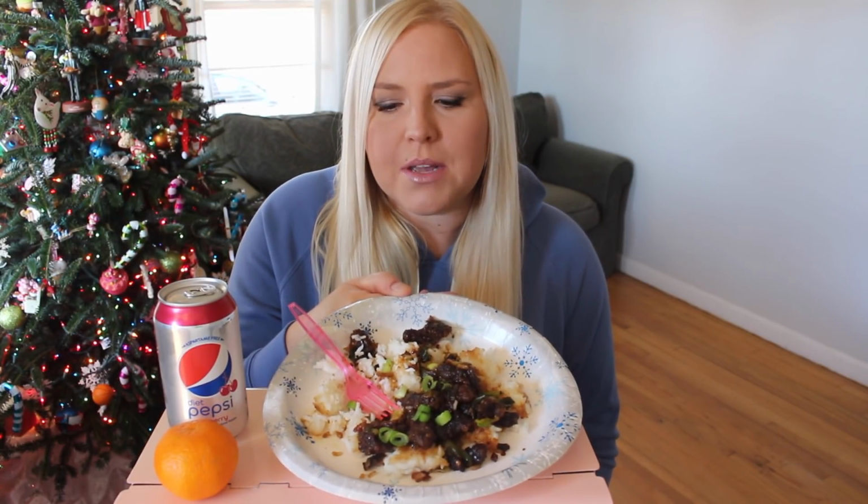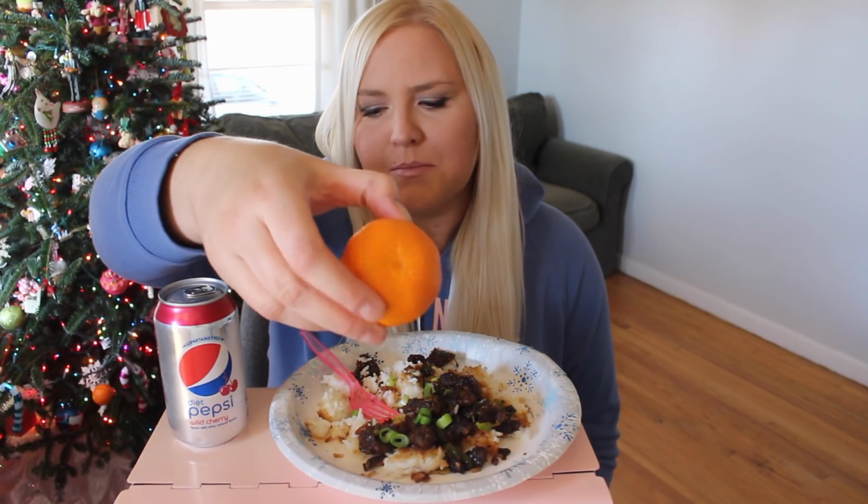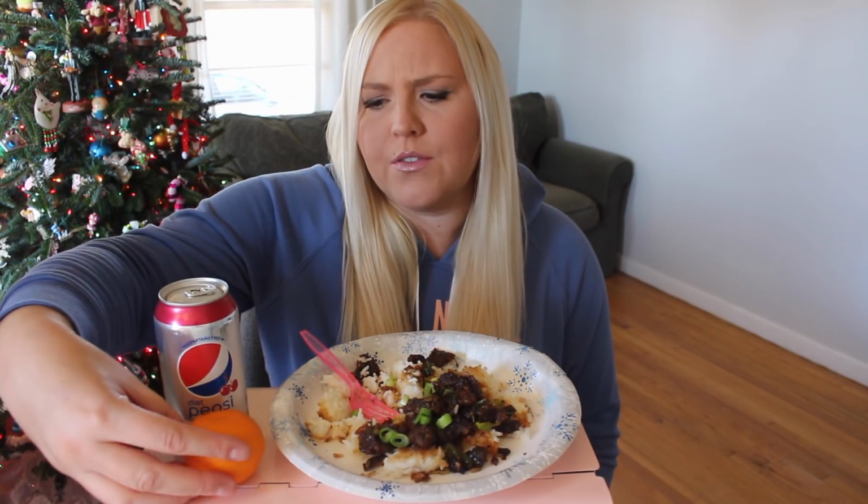This is just the Mongolian beef on the white rice. A little fresh scallions on top. And look at me with my little cutie orange today. Tangerine, whatever. I'm not sure what those are. Because I'm slowly incorporating healthy choices.